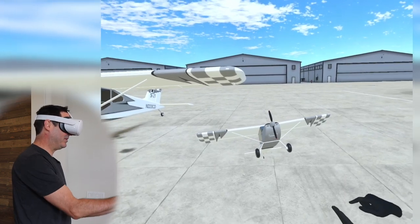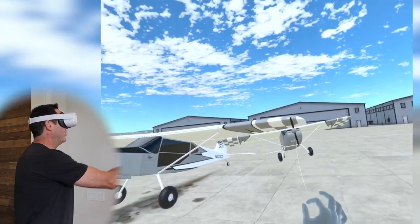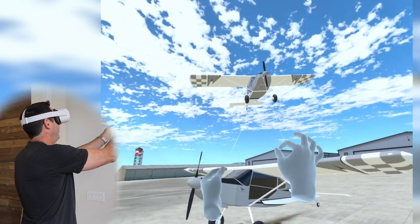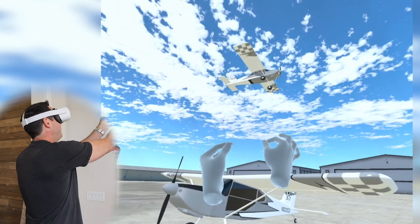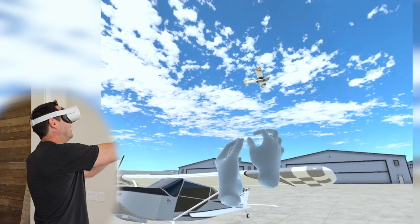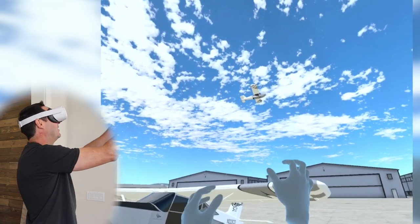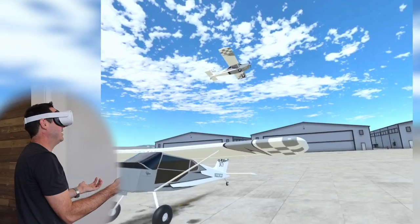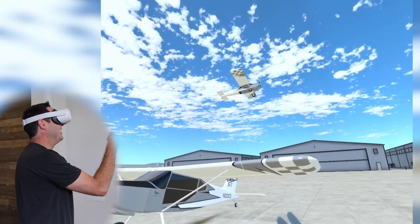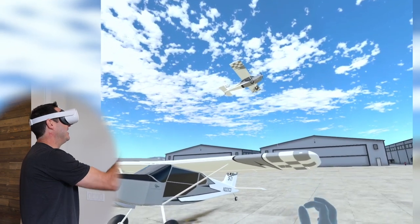Can I try something with number three? Absolutely, you do it. I think another cool thing would be, pinch. Yeah. So you can see it flying over and how it looks from every single aspect, or even make it small. And go. Okay, that's what it looks like against the clouds, not just sitting on the ground. Yeah, exactly. This is another cool feature. You see a paint design on paper and you can't really understand it. This is a whole other level of understanding now that I can see it airborne.